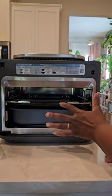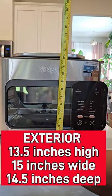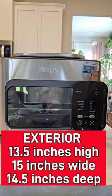The Ninja Combi has 14 functions, including air fry, roast, combi crisp, bake, sous vide, and toast. The Ninja Combi is not a pressure cooker.